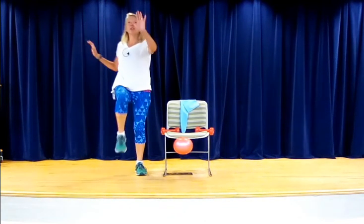Take it at your own pace. You need to keep it low, keep it low. You need to do this seated, do it seated. All right, stretch it out with a kick. Stretch it out. Now lift it high.